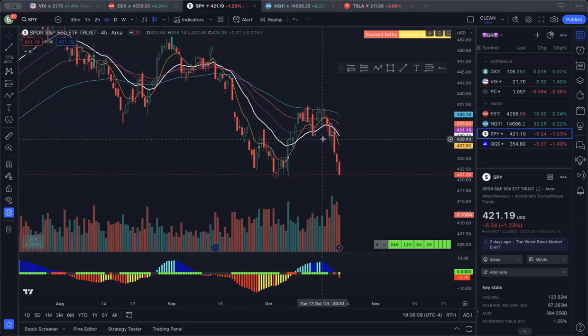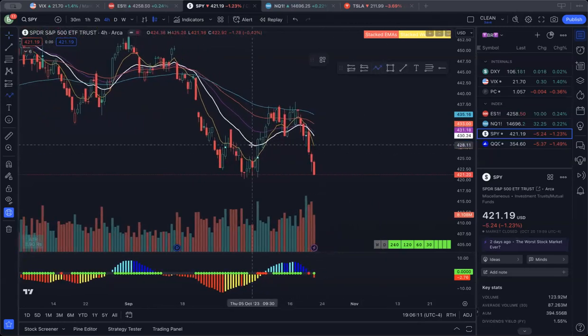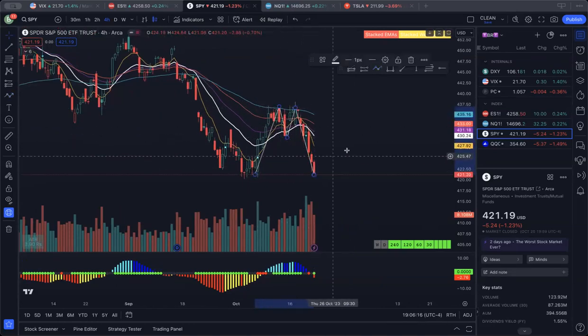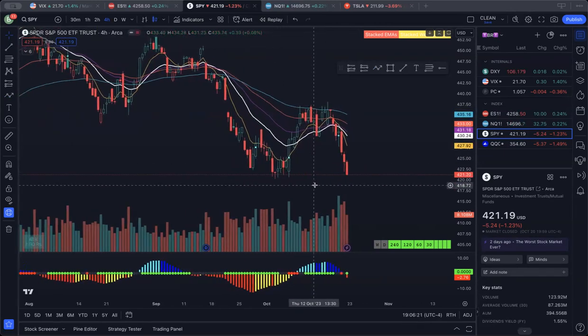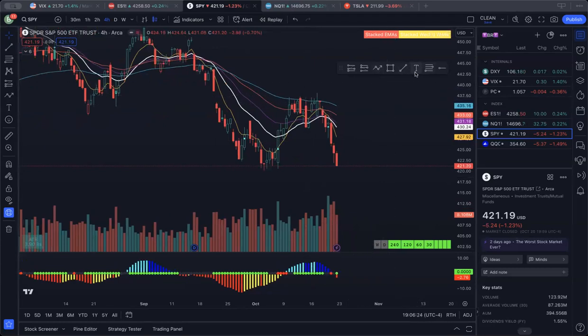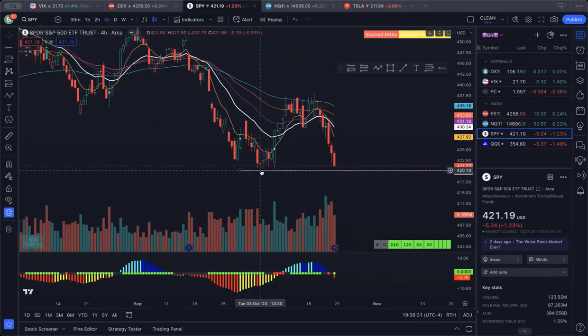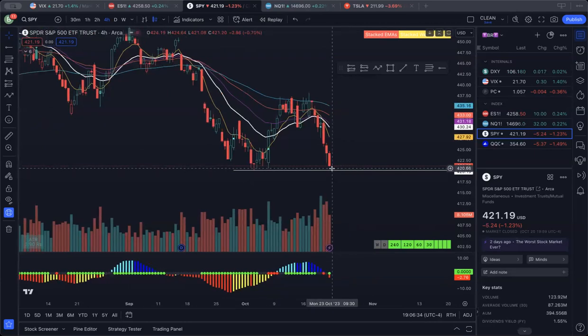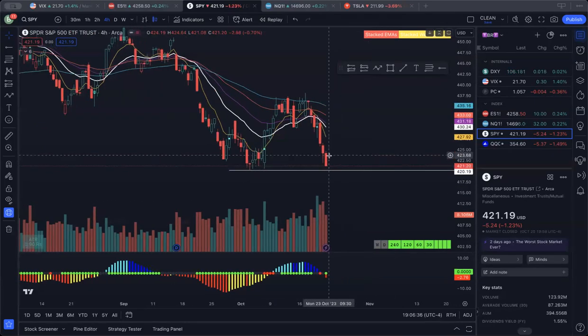Okay, so what we're watching, if you just want to look at price action and dissect it, we just created a double top here in a downtrend and continued our downtrend. So that's all we're really paying attention to here. It's really simple. As for targets and things to pay attention to, we'll use this here. We've got a low here, which I'm expecting us to go tag. So we might liquidate shorts in the morning, meaning we gap up, get some people out of their shorts, and then maybe pull up to these EMAs and then flush back down.